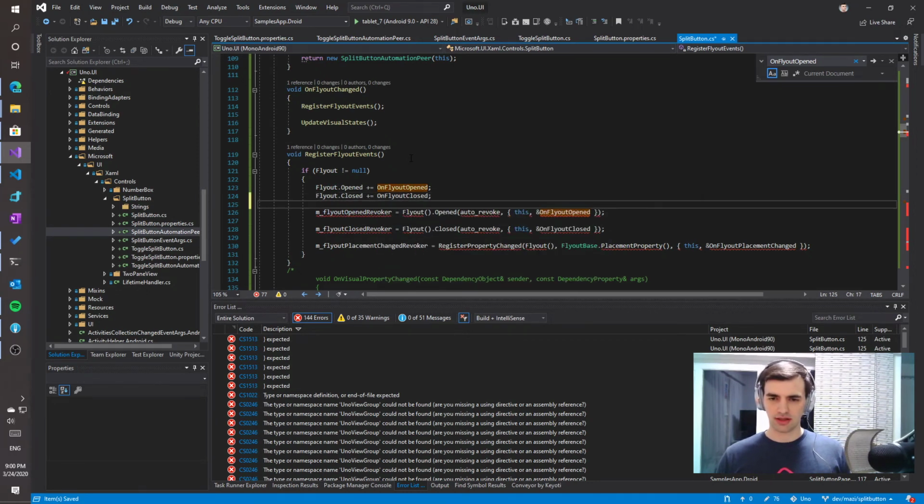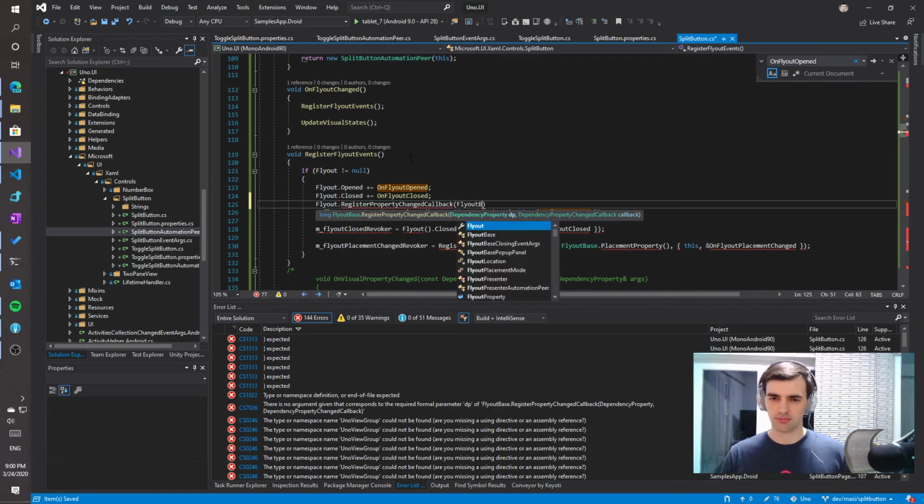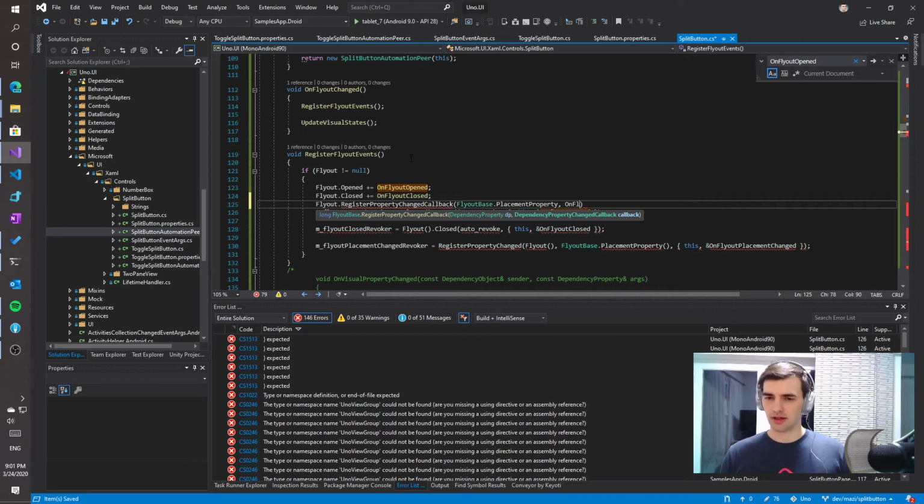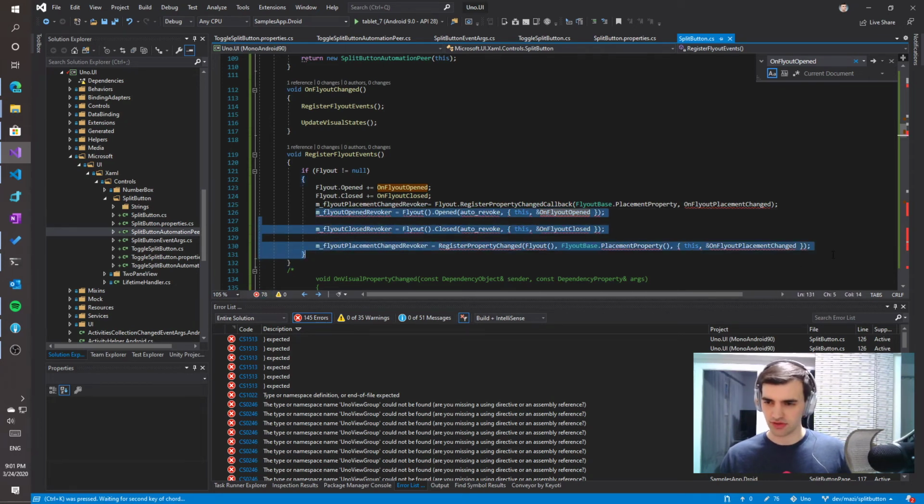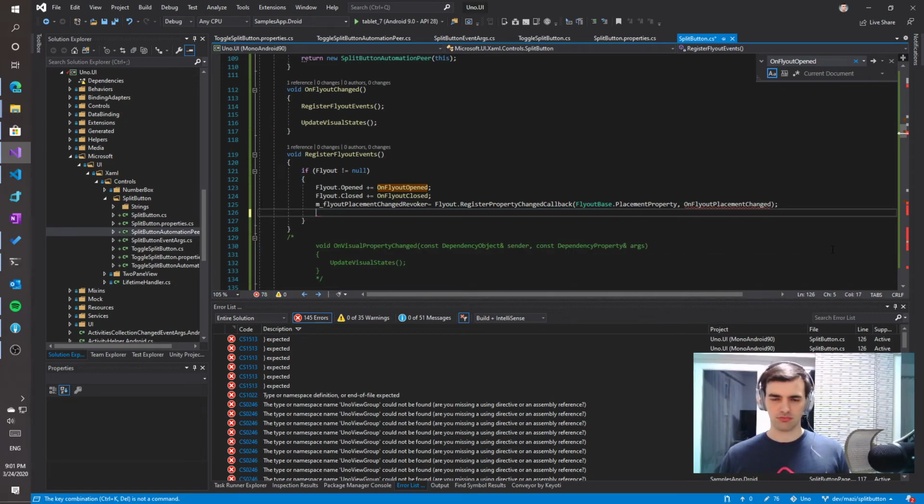And finally, register property change callback for FlyoutBase placement property, and the method will be on flyout placement changed. And we have to store the token that we get back so that we can revoke it later. Let's remove this. Okay.